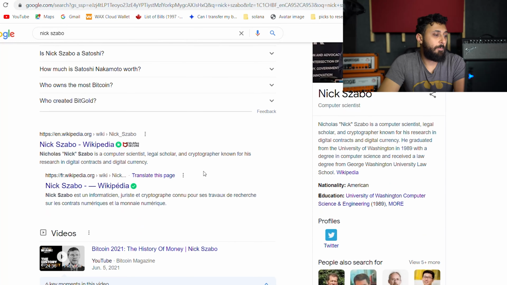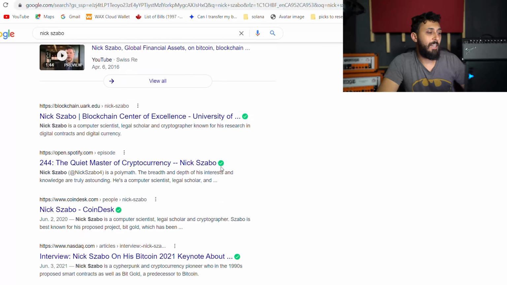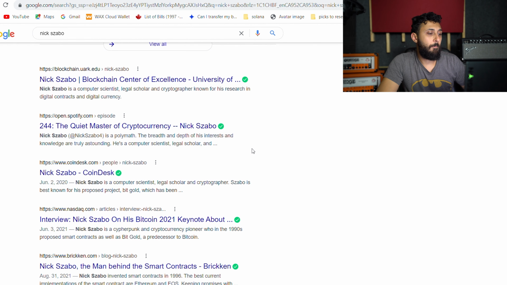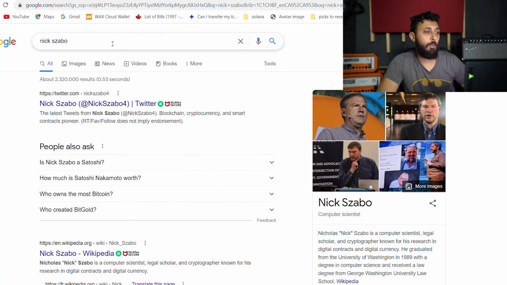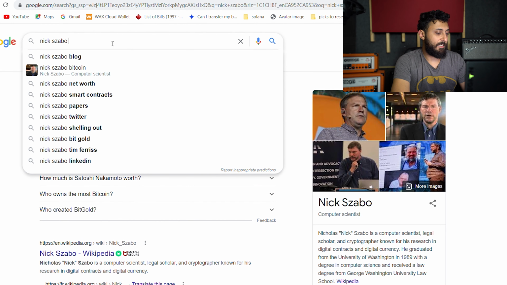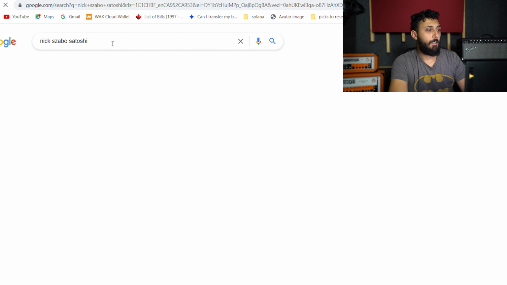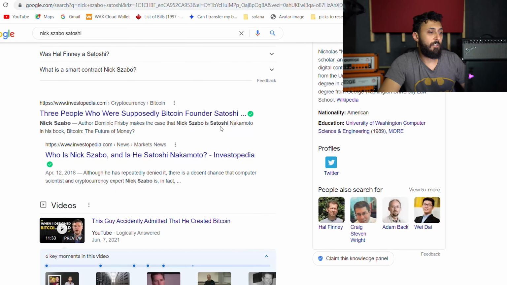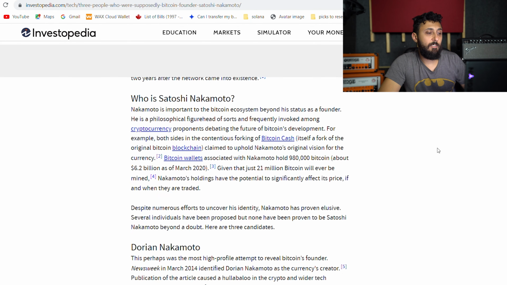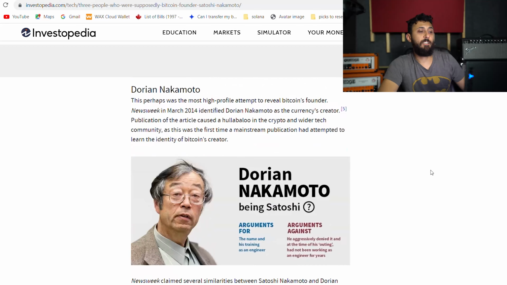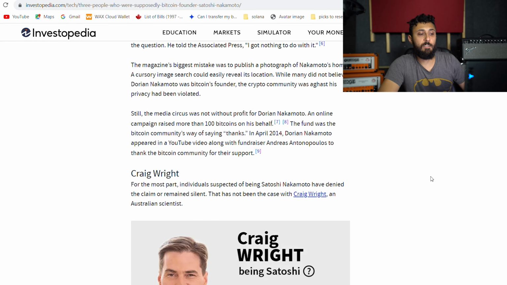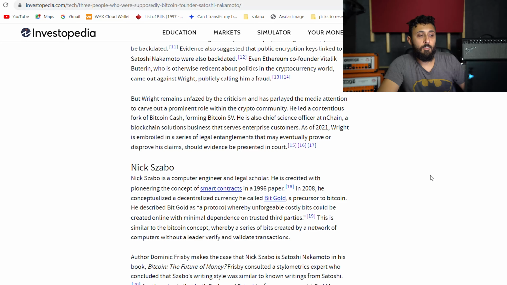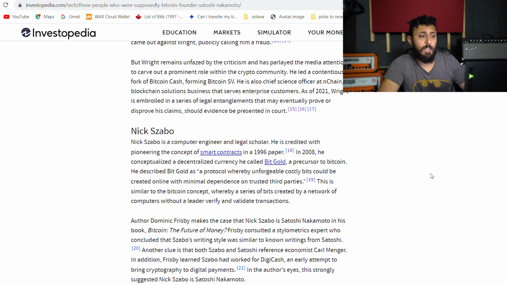And what's interesting is a lot of people were saying that Nick Szabo could actually be Satoshi Nakamoto. And I could see that as a definite possibility, but it was never actually confirmed due to the fact that he said it wasn't him. But the thing that's complicated about that is even if it was him, they would never actually say it's him, because then he would be a permanent target of terrorism probably, and kidnapping, or a lot of really bad stuff.